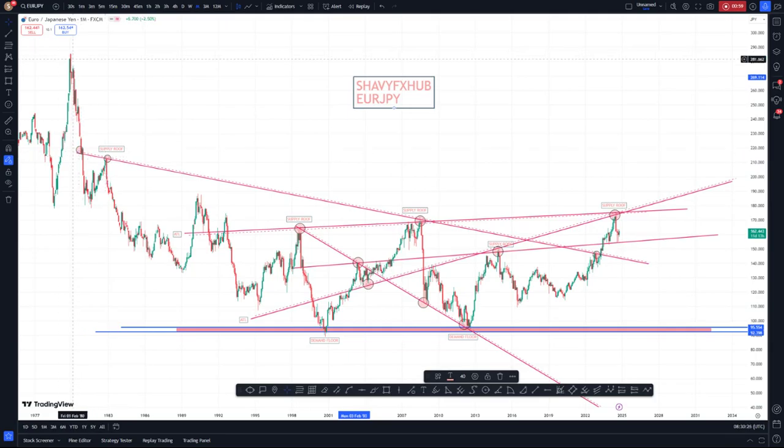When you see it on a monthly time frame, EJ is bearish. On a monthly time frame, EJ, EURJPY, is bearish. But on a weekly time frame, EJ is bullish. So it's something to dive deeper into a higher time frame like the monthly and yearly to get a clear directional bias. So on the monthly, you can see that EJ is bearish. While we have a bullish trend in the weekly, the monthly maintains a bearish trend.